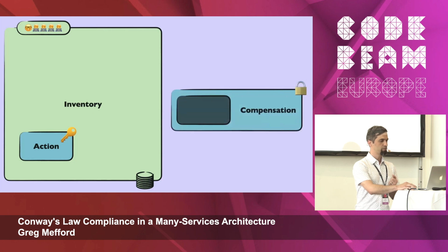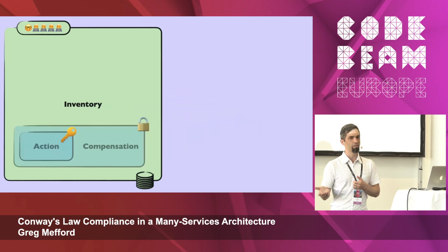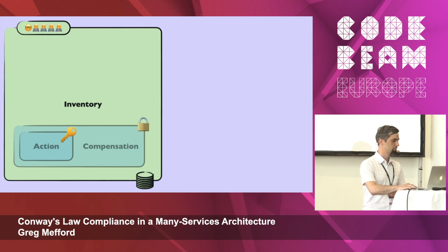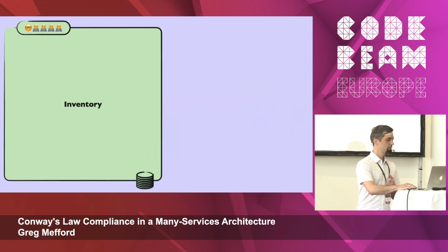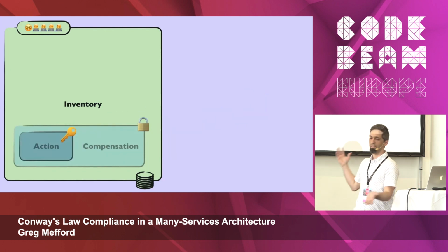Additionally, something that's not intuitive when you're using Sagas is that you also need compensating actions for each of those actions that are also idempotent, but when they're applied after an action, they combine as if that action had never happened. But again, they have to be idempotent, because if any of these things happen again, you have to continue to ignore them forever. It's also possible that you can get the compensation action first. And in that case, if you later receive the action that would have happened, that has to work the same as if they had come in the normal order.